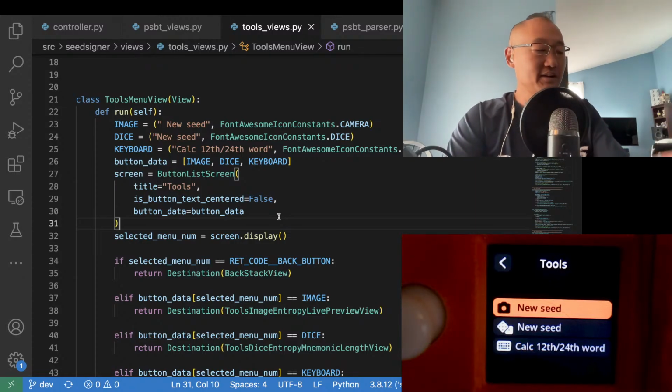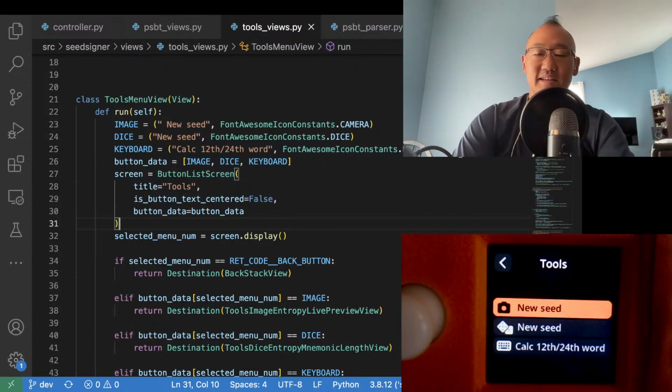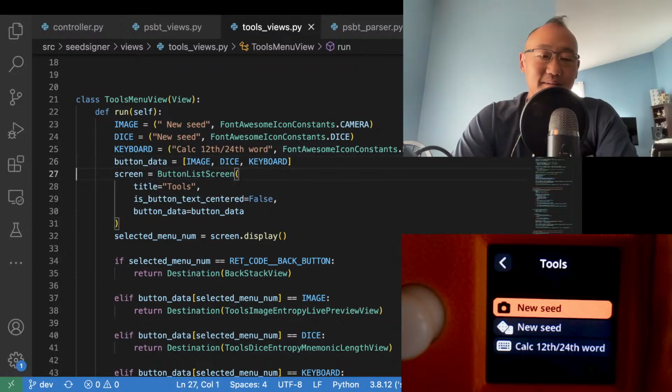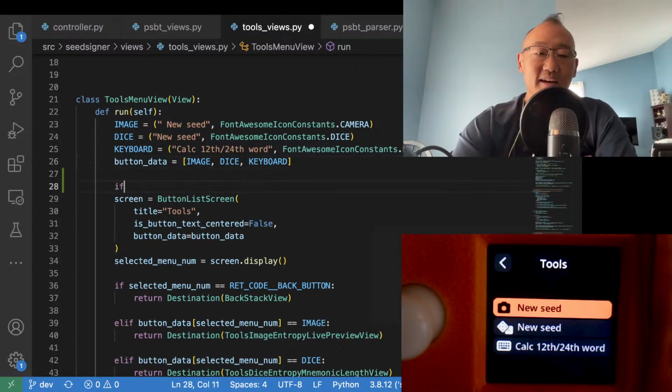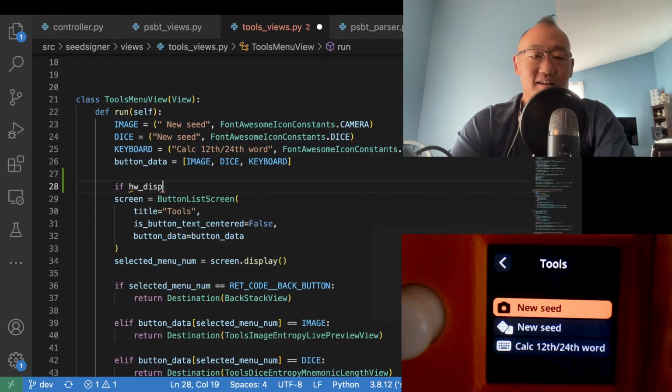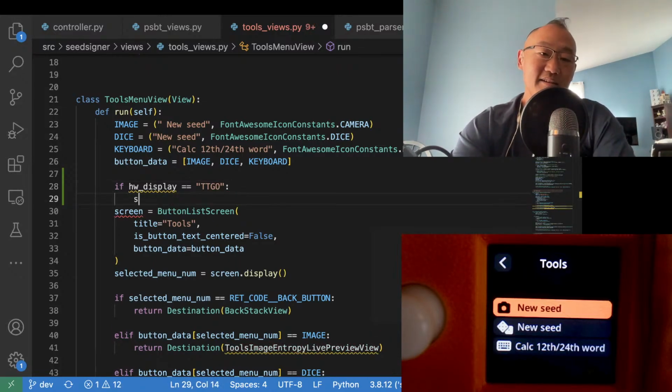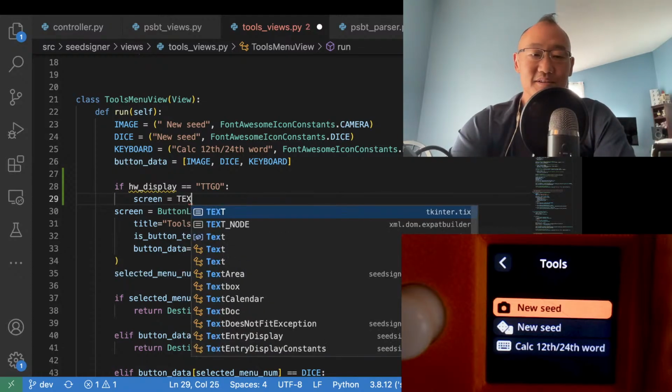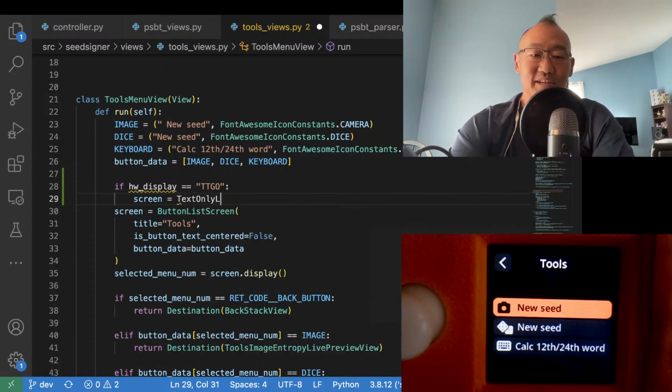But in this world, I'm just making things up right now, but if, let's say, we have something like hardware display equals that little TTGO screen that I just showed you, then let's instantiate a different kind of thing, like a text only list screen, perhaps, right?